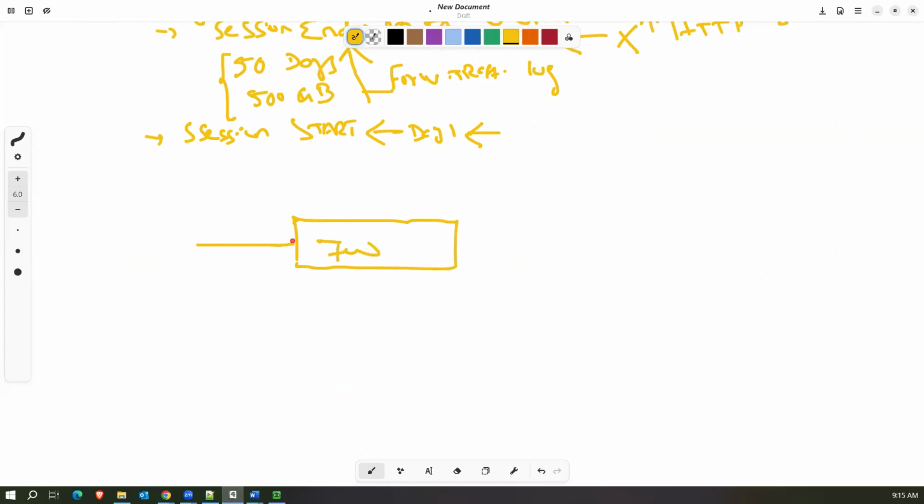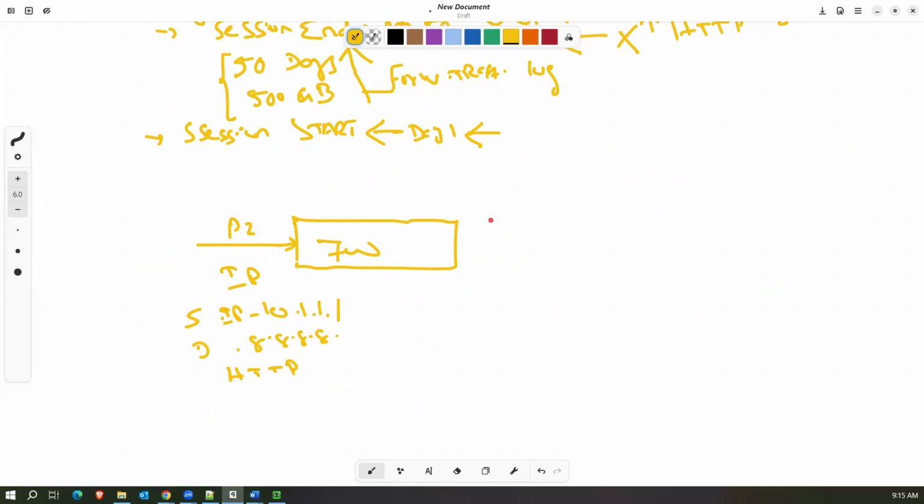Let's say we have a firewall, and on port 2, I'm receiving an IP packet which has the source IP address, let's say 10.1.1.1, and the destination IP address 8.8.8.8. Now, let's say this is HTTP traffic, for example.